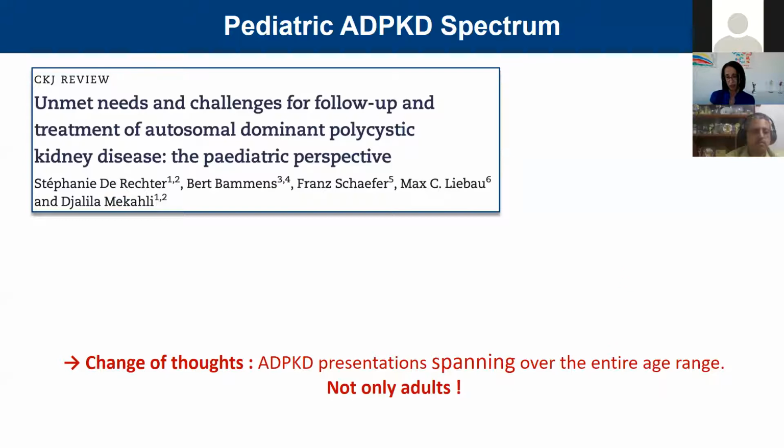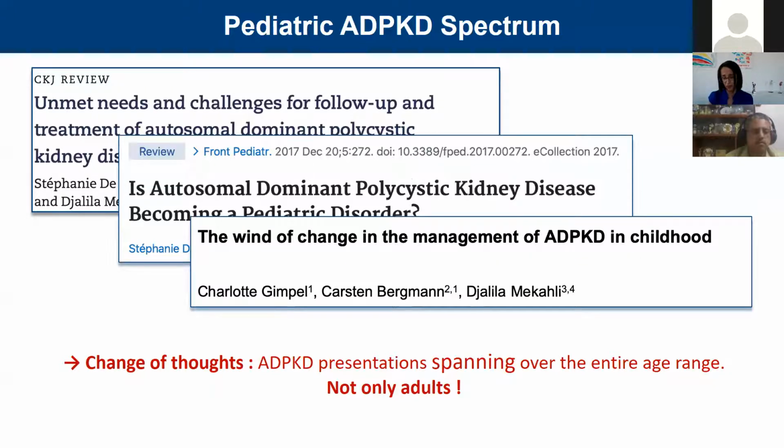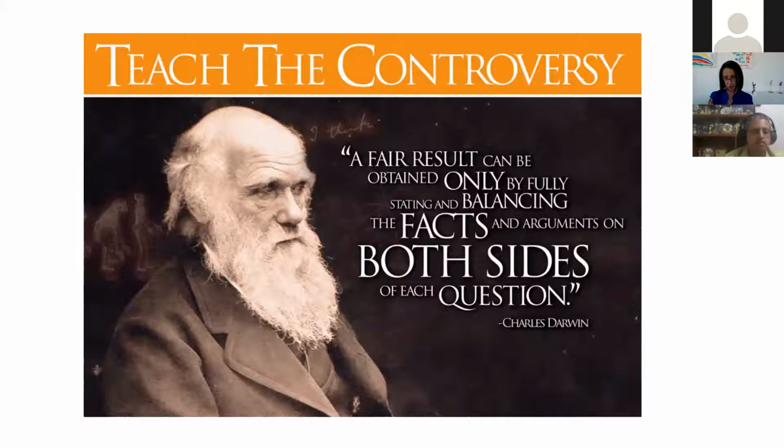So this was actually one of our main topics with my previous PhD students, where we made very nice reviews of the literature, that we need to look at the pediatric perspective in ADPKD, that ADPKD is not an adult disease, but is more and more becoming a pediatric disorder. And we now have a review which is in press in Pediatric Nephrology with Carson and Charlotte, where we are stating all the novel management changes in ADPKD in children. And I'm going to go through this new review.